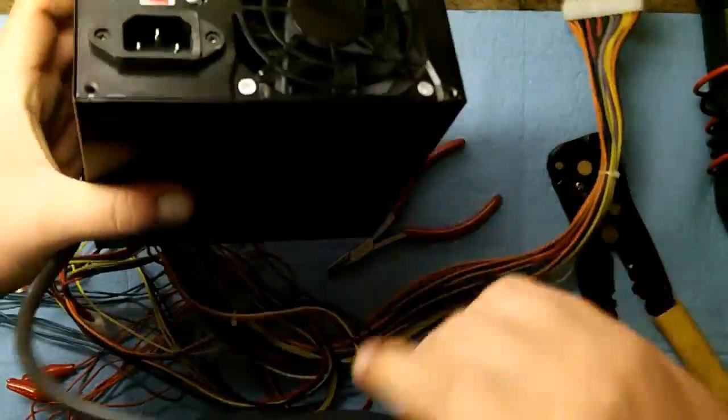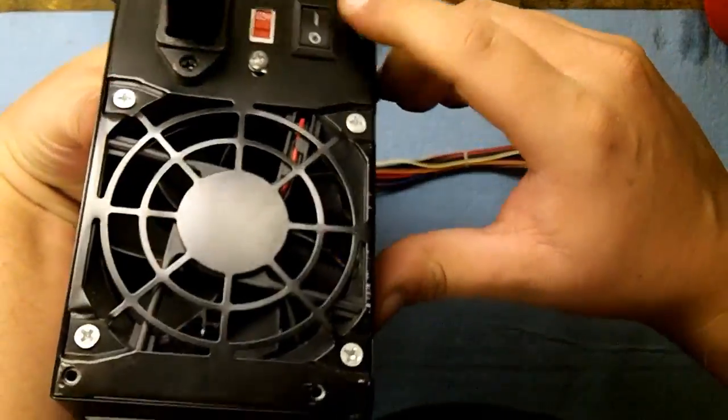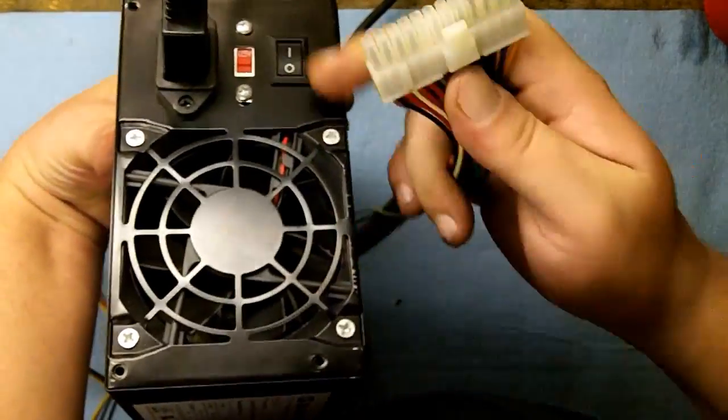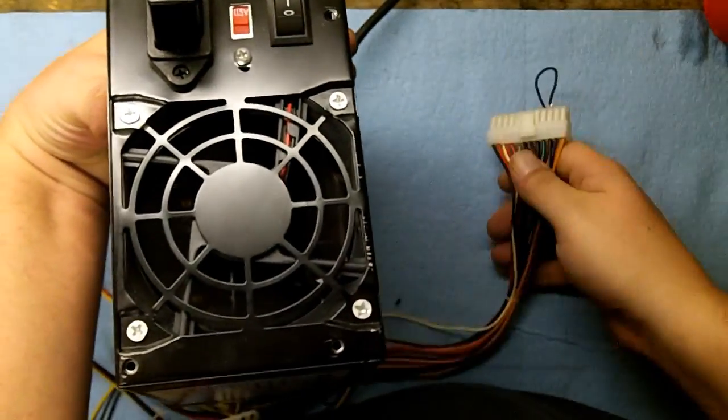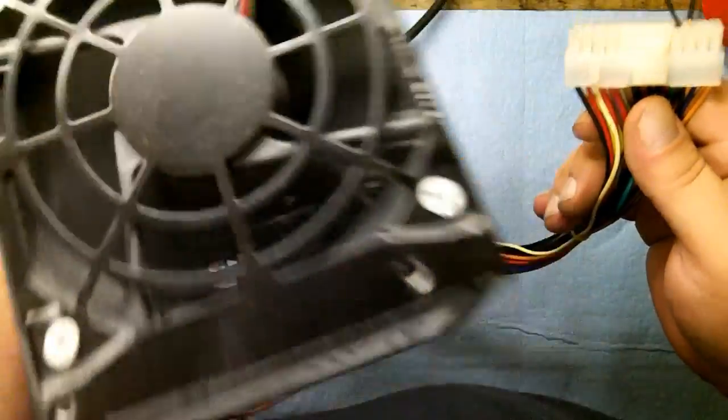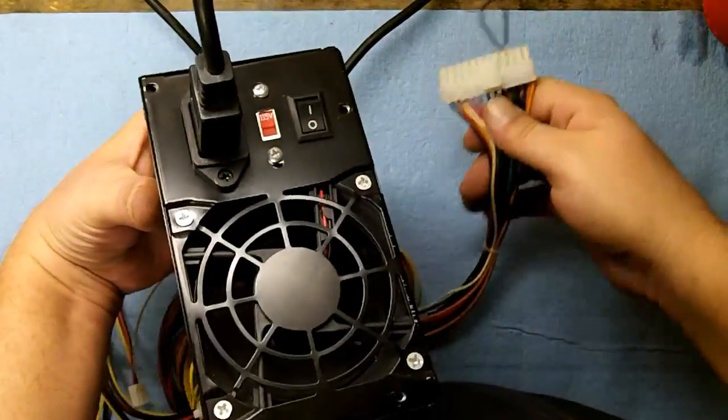Now, when you turn on your power supply, it's actually going to think this is connected to a motherboard and will supply power to all of your peripherals. So get your power cord and plug it in. First, I'll show you that it turns on with this jumpered. Fan kicks on. Okay. So we're good there.